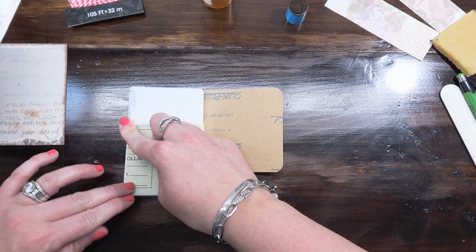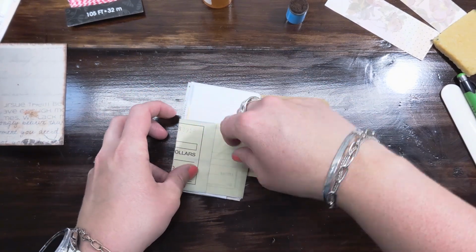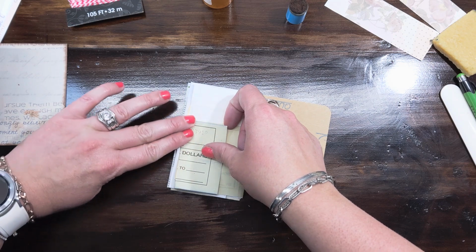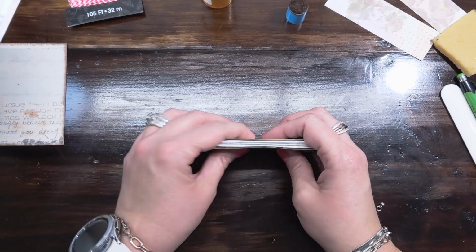So like that, and then I'm going to move this one down because that's what we did in the front, and then move this one up top. Oops, that one's not folded quite right. Like that. Okay, so there's that one. So that is done and ready to go.